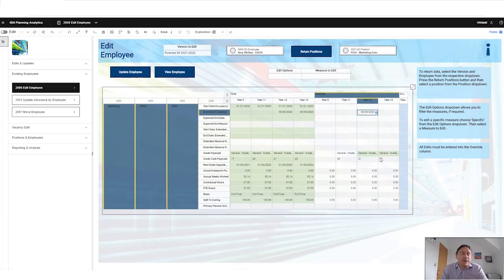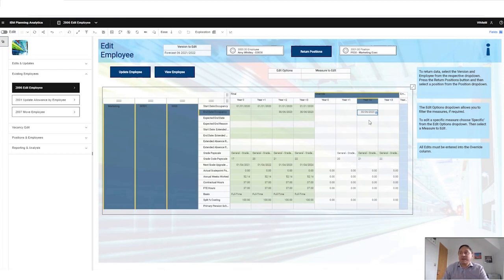A couple of things are going to happen here, though, which is quite interesting, and that is it's making an assumption that when Amy does leave, we need to replace her with another worker. So this is actually going to create a vacant position from that time point onwards. And in the forecast, it will then forecast the vacant position out going forward. And that's where it might use the mid-scale point for how it's going to pay that new employee.